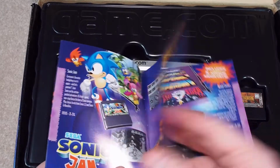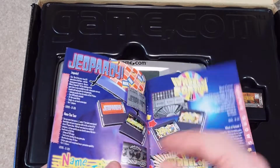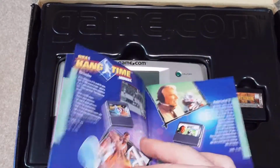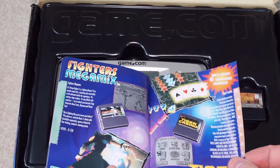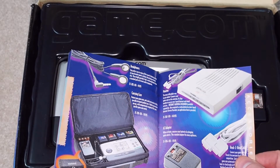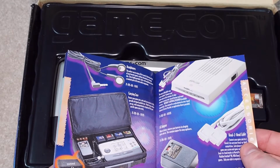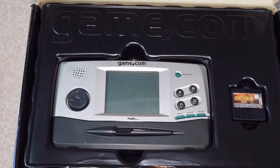Batman, Sonic, Duke Nukem, Jurassic Park, Arcade Hits, Jeopardy, Wheel of Fortune, Mortal Kombat, Indy 500, NBA Hang Time, Madden Football, Fighters Megamix, Tiger Casino, something called Henry, Quiz Whiz, and some additional stuff, including you can get their own modem, because that's how you would connect to the internet. It had some dial-up. If you can get dial-up today, it probably would still work.